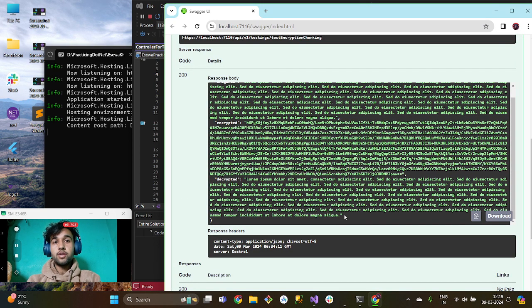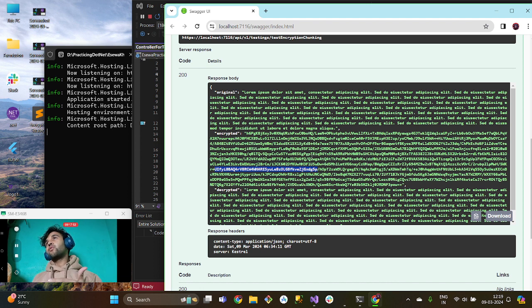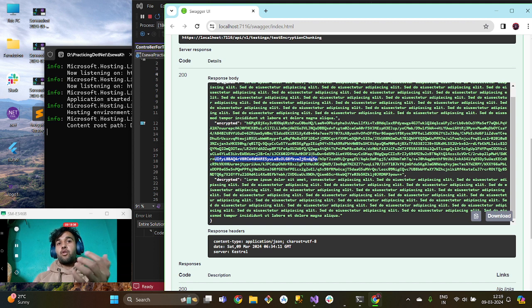So look, the data was successfully encrypted, and using the encrypted key, the data was successfully decrypted. One thing I want to say as a backend developer: please do your testing properly. Let's say you have done encryption and the encryption is wrong, then your front end will try too hard. As a front end developer, if I face a problem, I don't directly contact backend. I will first verify that the problem is on the front end itself, then only I contact backend. But if from backend you haven't tested well, front end will waste lots of time verifying, and you have to fix it. So always test like this.